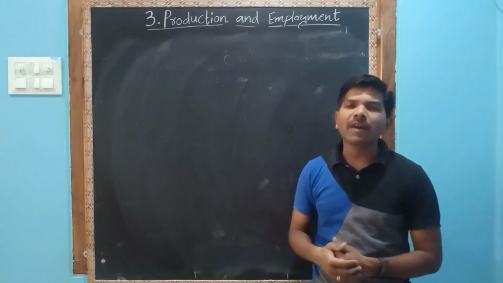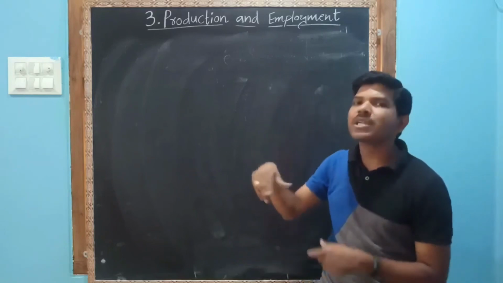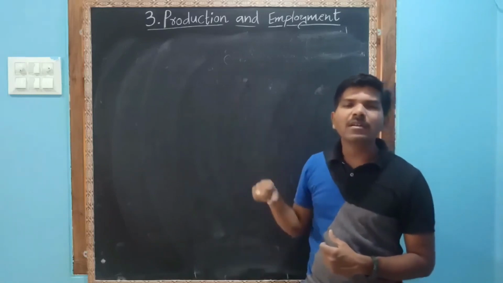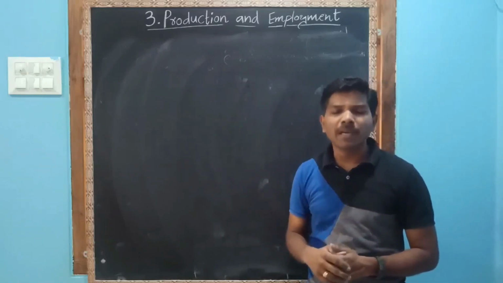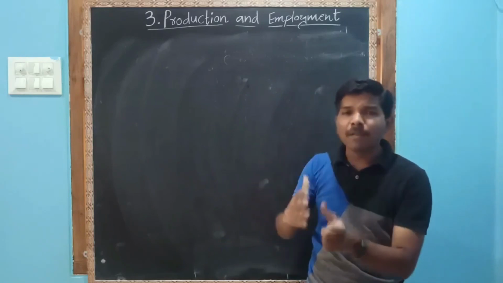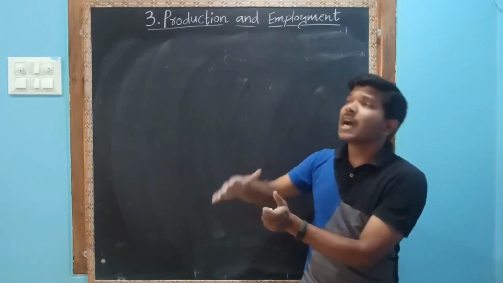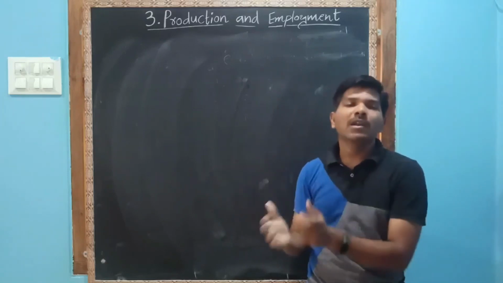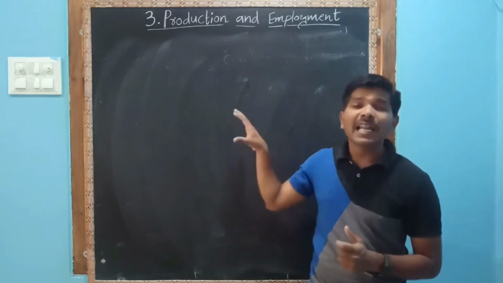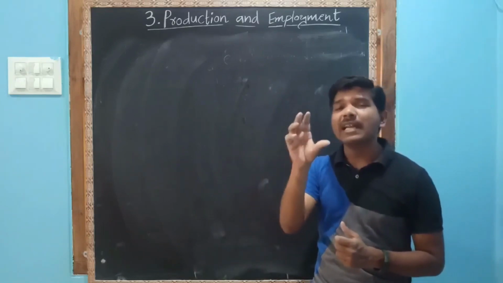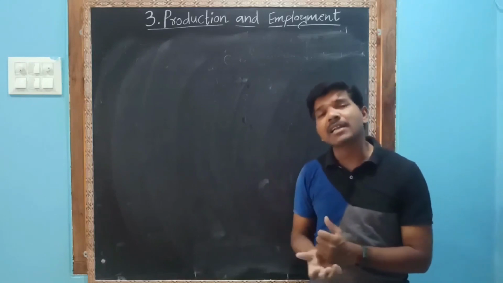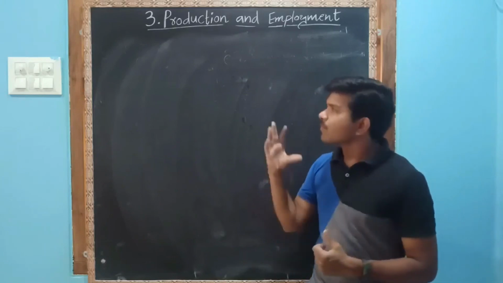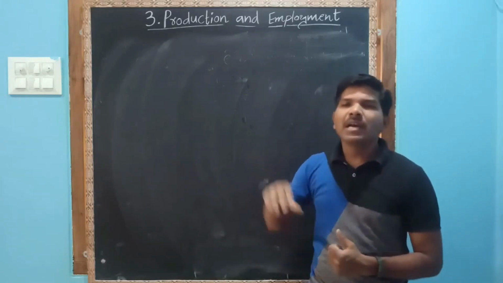GDP is the final value of the goods and services produced in a particular year, that is, the financial year. We have done the calculation method of GDP: what is the primary product, what is the intermediary product, what is the final product, how we can avoid double counting, what is single count, and calculation complexities. Do we really calculate the GDP in a proper way? No, only nominal GDP we can calculate. And also we have done the GDP share.